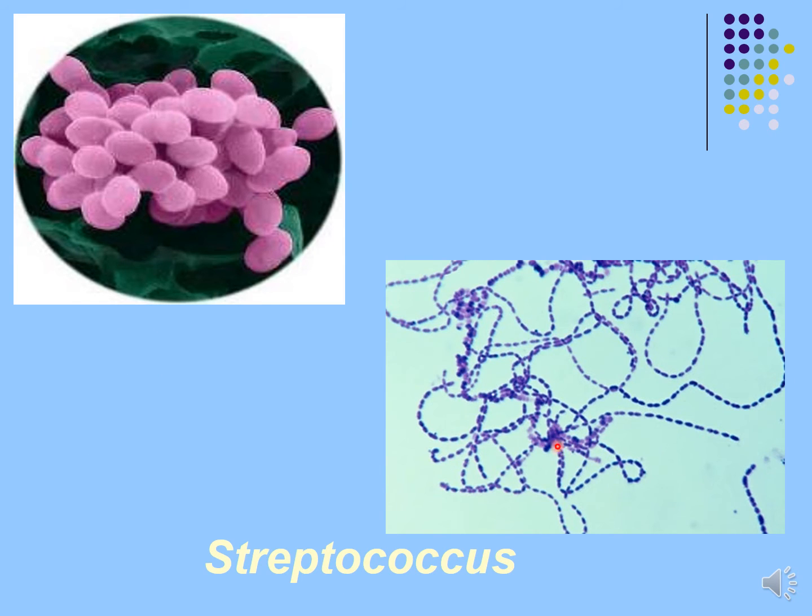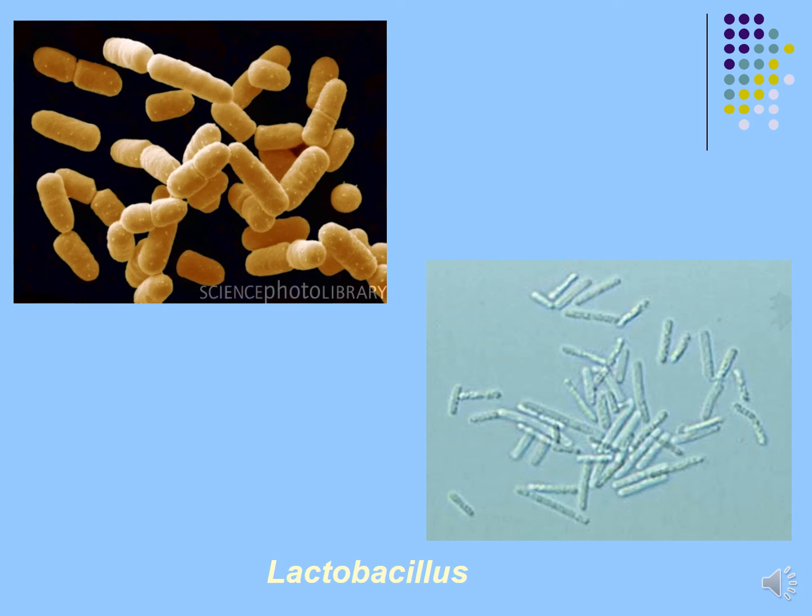And this is a light microscope picture of Streptococcus, and this is a color enhanced electron microscopic image of Streptococcus. The word strepto itself means a string-like arrangement, and coccus is a term used in microbiology to describe the appearance of bacteria which looks like a bunch of grapes. Now this is again a light microscopic view of Lactobacillus, and this image at the 10 o'clock position is a color enhanced electron microscopic image of the same.